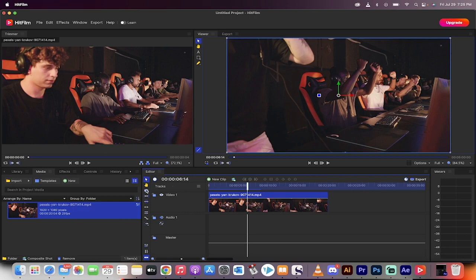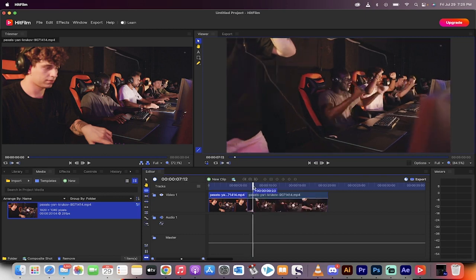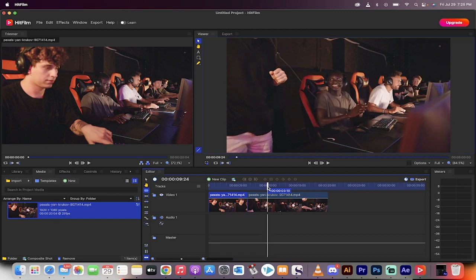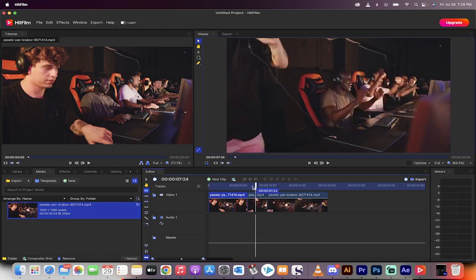The first thing I'll do is go over to the toolbar here and select the slice tool, or you can just press C. And I'm going to make a cut there. And now I'm going to go forward to the part where maybe I want the zoom to end, somewhere around here. Okay, I'm going to cut here as well. So what I've done is I've basically isolated a middle section of the video. Now, let's go back to the start.